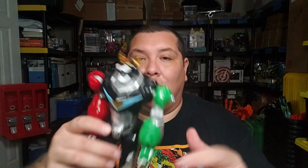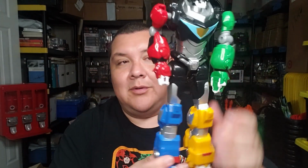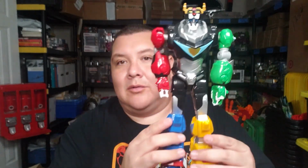There was only one item of discount that I picked up, and I'll show you what that is in a little bit. Then I picked up this Voltron figure there also. I thought it was pretty cool. Like I said, a lot of them just have the price written on here: $2.99, $1.99, 95 cents. So I thought that was pretty cool, and I picked him up.